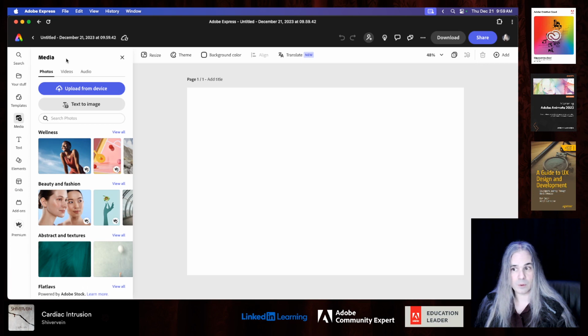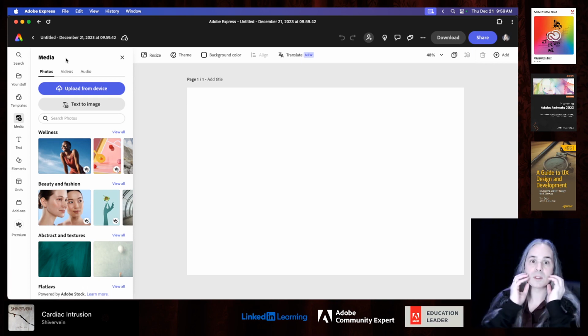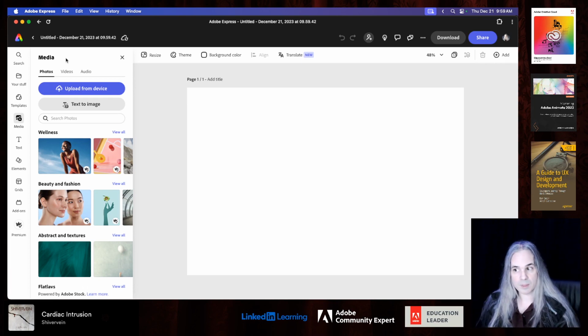So let's go through and find a background texture and add some additional elements to this so that we've got something to animate. Because of course, if you've got just a blank canvas, there isn't really much to animate there, is there? All right, so let's go ahead and do that.